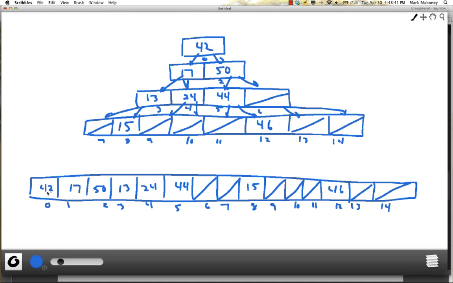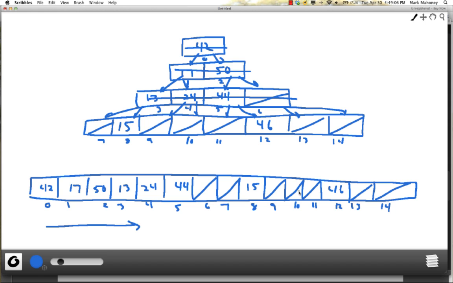We just march through the array from left to right. So the order would be 42, 17, 50, 13, 24, 44. That's exactly the same order we would be traversing through here if we just go from left to right. And that's pretty advantageous if you're going to do a lot of breadth first type of work.